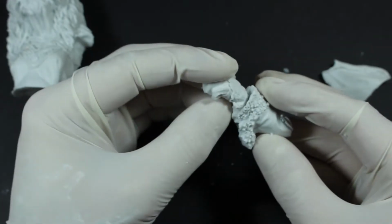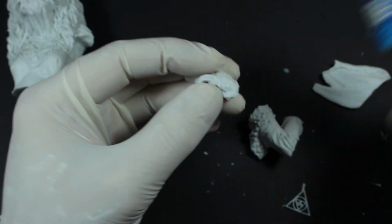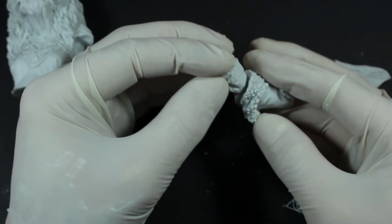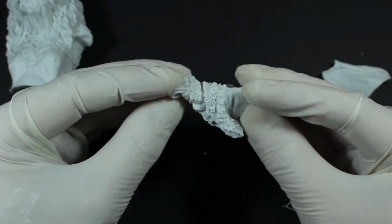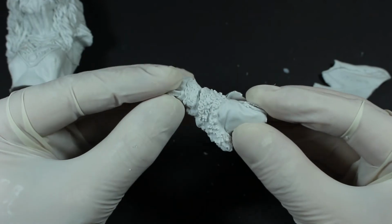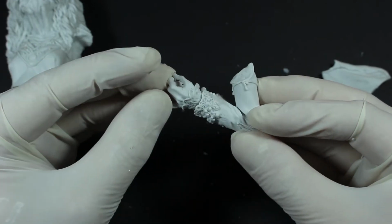So just do it bit by bit, test fit the hand every now and again. It is a nice fit, so just make sure you don't remove too much. Don't glue it in place just yet, because you've got to fit the arm.